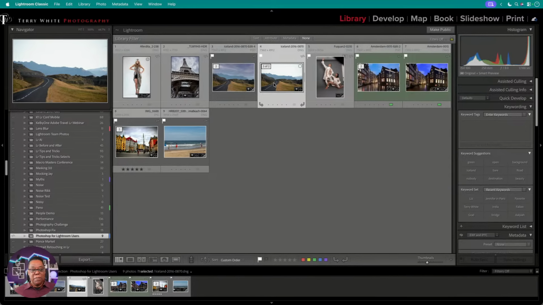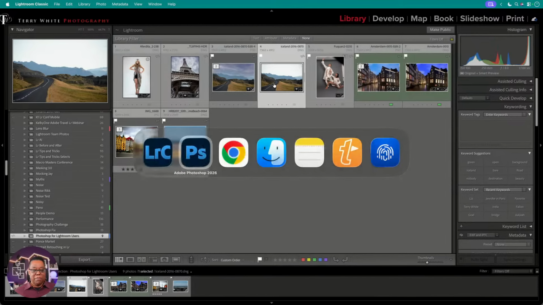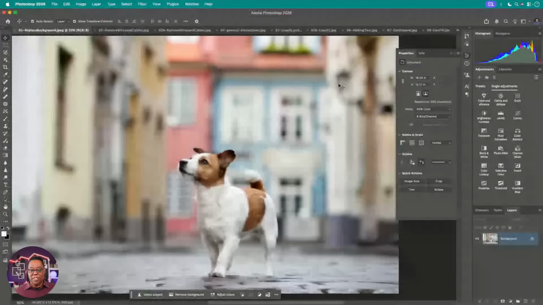So that's one of the use cases for Photoshop as a Lightroom user. Now I'm going to head over to Photoshop. I think we're going to do the rest here in Photoshop, because the round tripping doesn't change. It's the same. No matter what the photo, you start in Lightroom, you do all your adjustments in Lightroom, you hit edit, go to Photoshop, do whatever you're going to do in Photoshop, save it, comes back, puts it next to the original, no matter what you're going to Photoshop to do. So I don't need to keep showing you that over and over again.